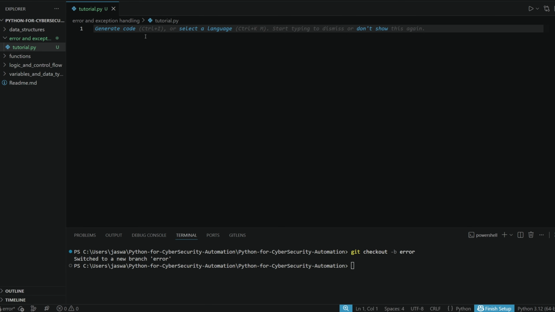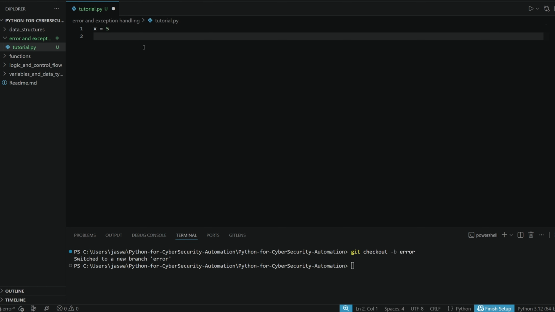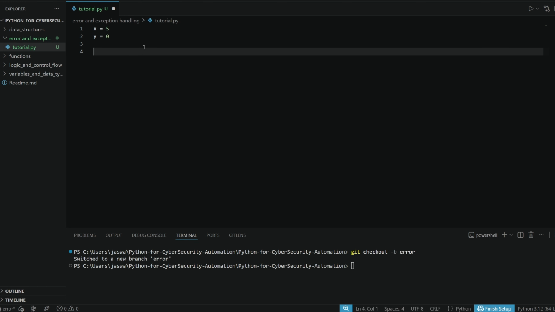So currently, if there is any type of error in the code, the entire script will stop. Let's try to demonstrate this with an example. Let's say you have x is equal to 5 and y is equal to 0. And you do a mathematical operation which is x divided by y, which in this case will be 5 divided by 0.